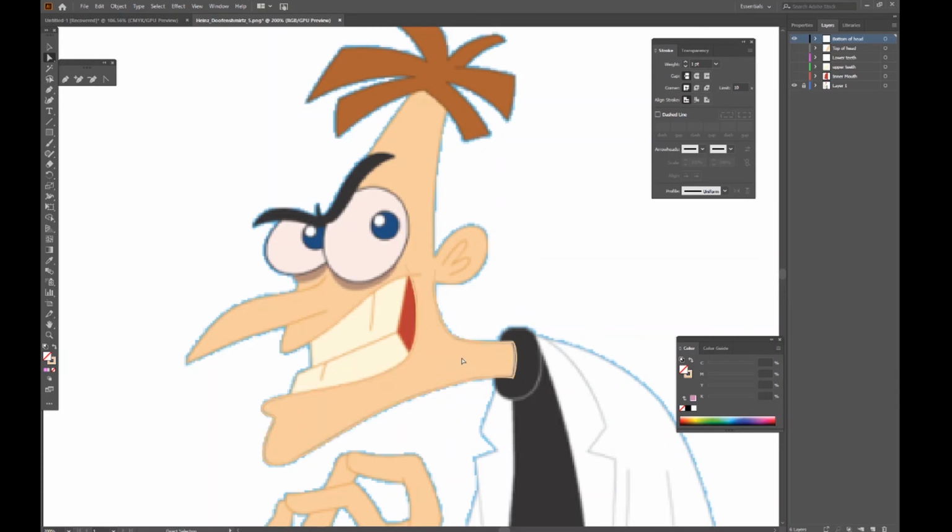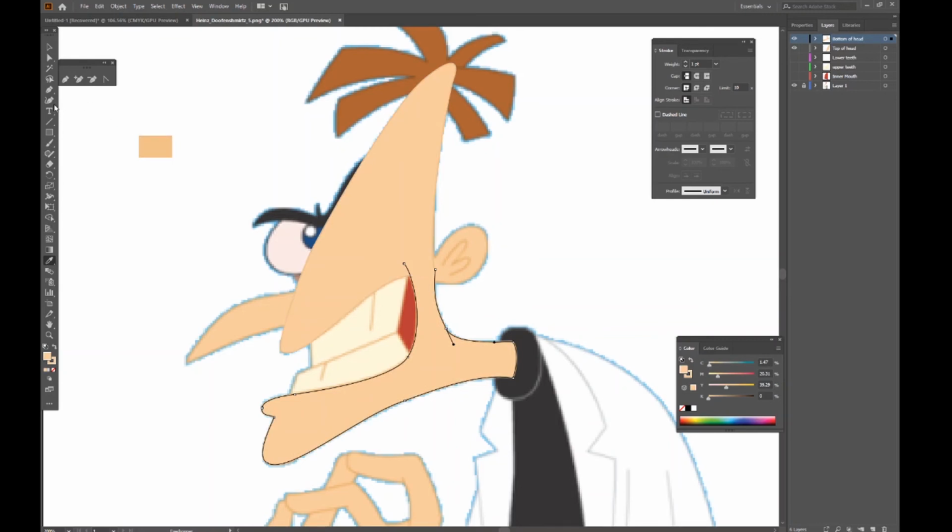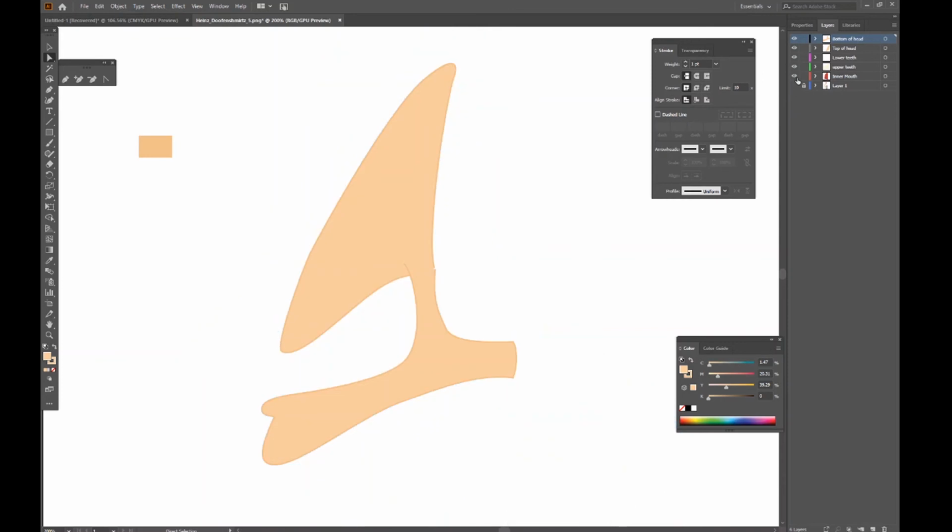And then once I have this, I'm going to select it. I'm going to turn on the top part of my head, grab my eyedropper, and click there. Now what we see is we have much more of Doofenshmirtz's face. Where's that bottom set of teeth at? Ooh. Upper teeth, lower teeth. My lower teeth are turned off. That's why. There you go.